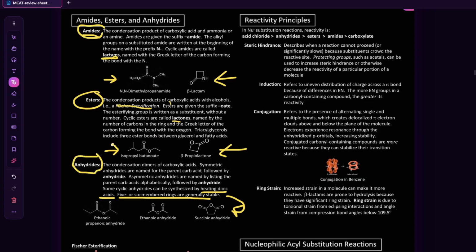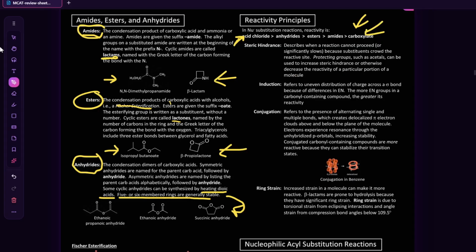Now we're going to go over the reactivity order. This is a ranking you need to memorize. You get acid chloride and anhydride, esters, amides, and carboxylate. In this order specifically, it's a ranking from most to least reactive toward nucleophilic acyl substitution. If something's really reactive, it would be on the left side, like acid chloride, for example, but if it's not, it'd be on this side.